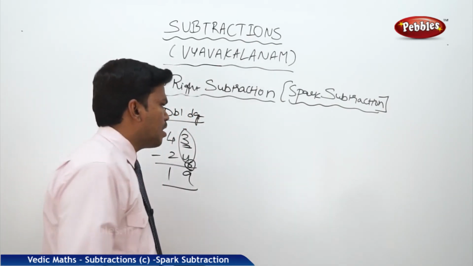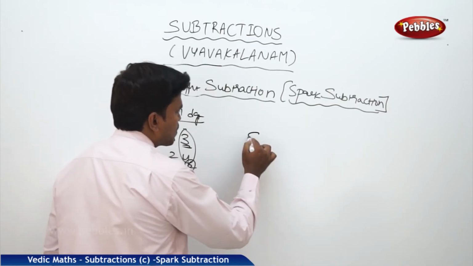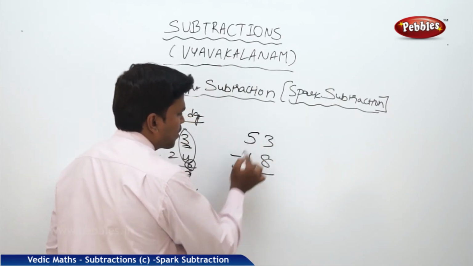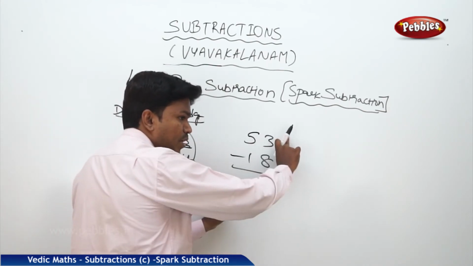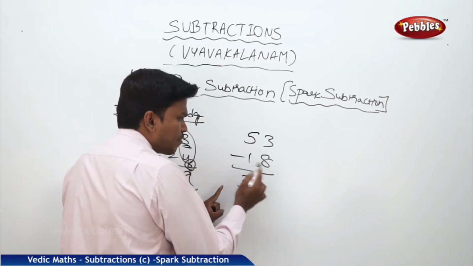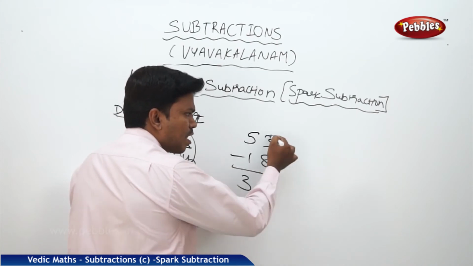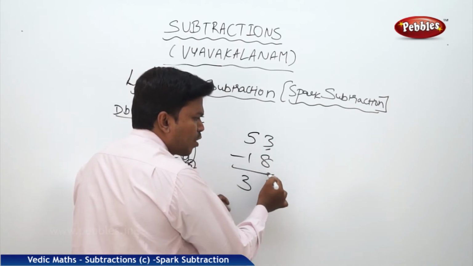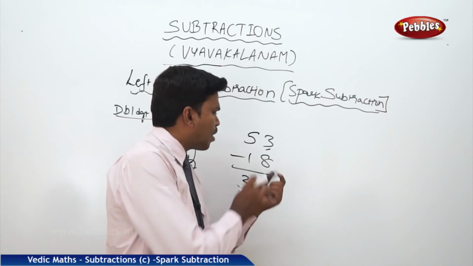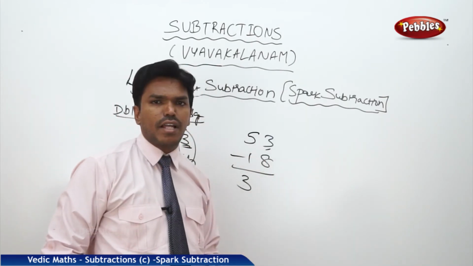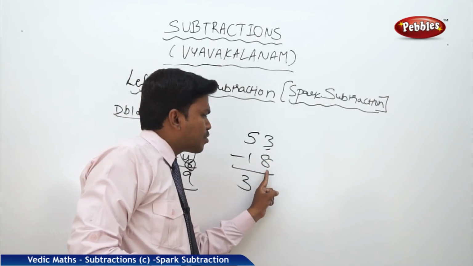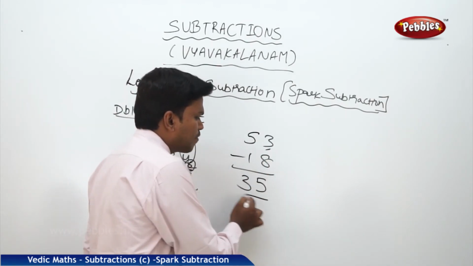Okay, now once again, suppose 53 minus 18, I want to subtract. What is 5 minus 1? 4. But the next numbers are mismatched. So 4 becomes 3. Now mismatched numbers, bring the above number 3 and add to the below number complement. Now I'm not going to write any complement here. Why? Because from now onwards we have to write the answer directly. So 3 plus 2. So what is the answer? 5. 35.